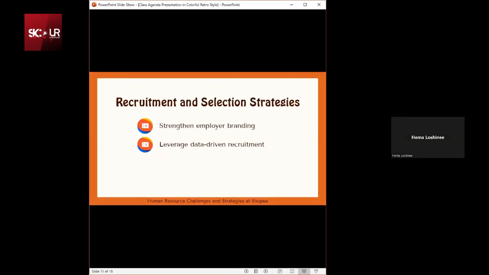Okay, hi. I will be presenting about the recruitment and selection strategies. There are two main factors, which is these strategies are crucial components of the human resources management process. The first strategy is to develop a strong employer brand to make the organization an attractive place to work. And then the second strategy is to lead into making more informed decision-making, improve efficiency, and better outcomes. So I will pass to the next presenter. Thank you.